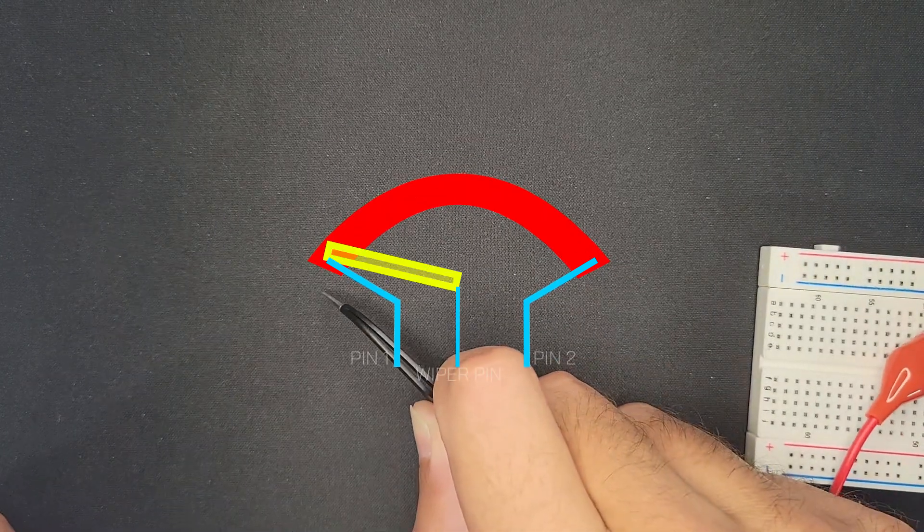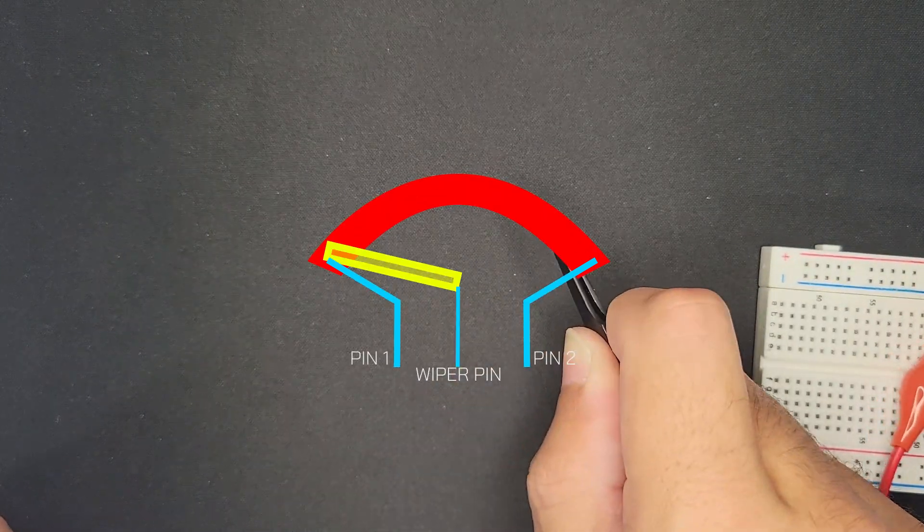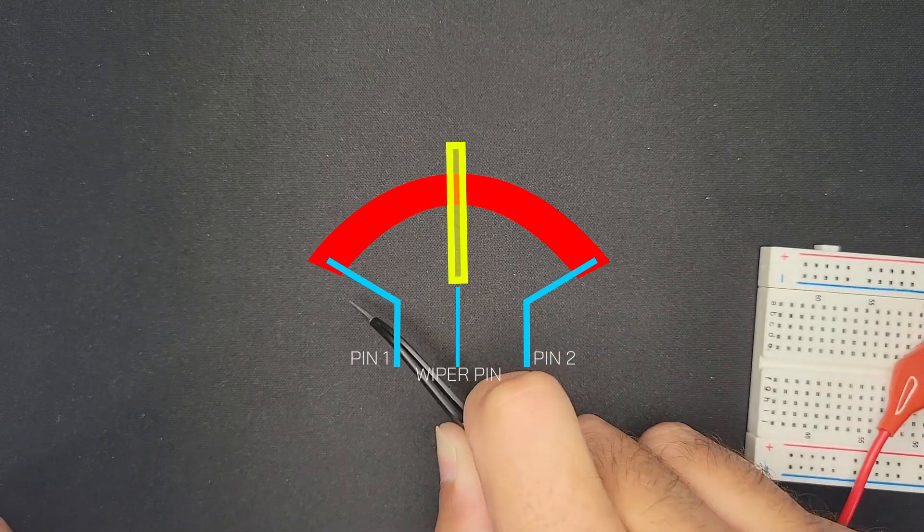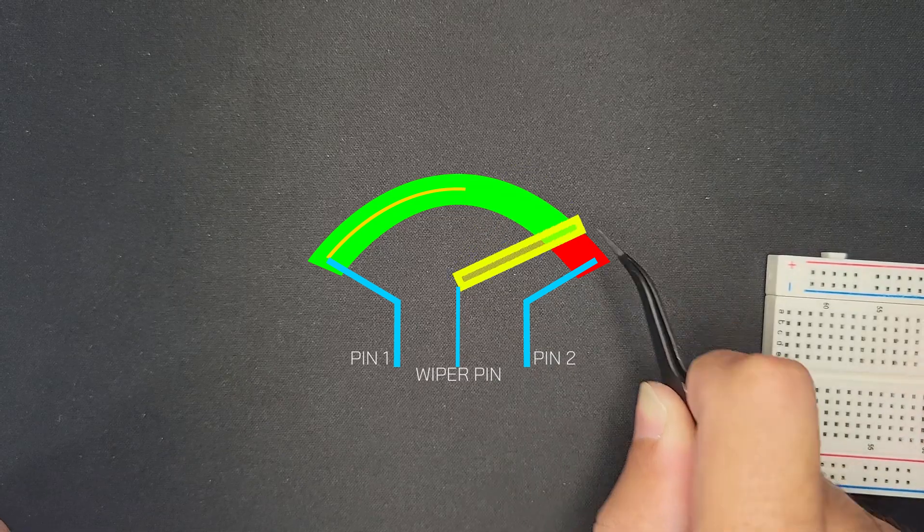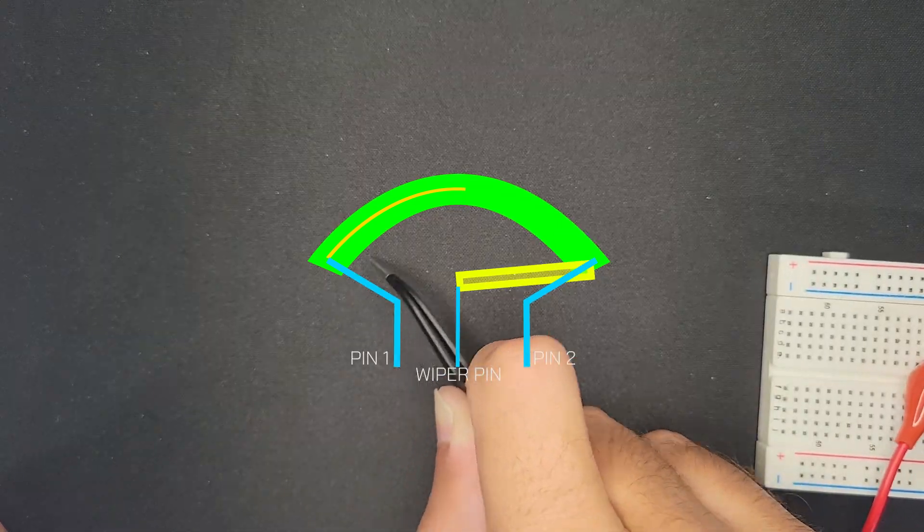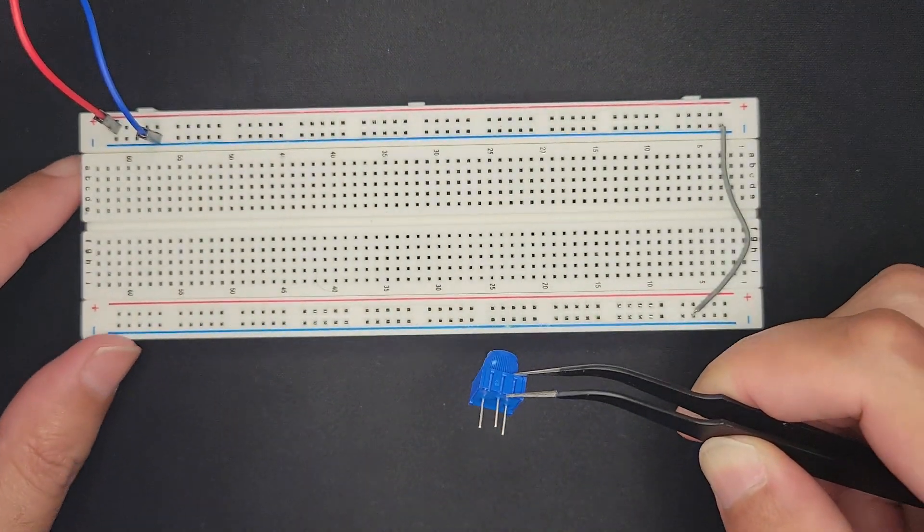In this case, the wiper acts as a marker to stop. So if we put the wiper halfway, then we're only dealing with the resistance to that point. If we put the wiper at the end, the current has to go through all of that resistive material. So let's test this little baby out.